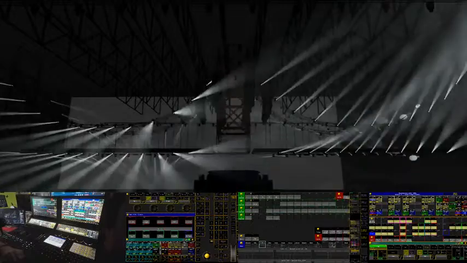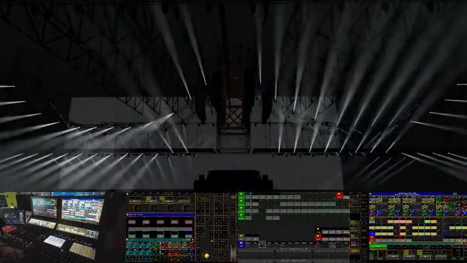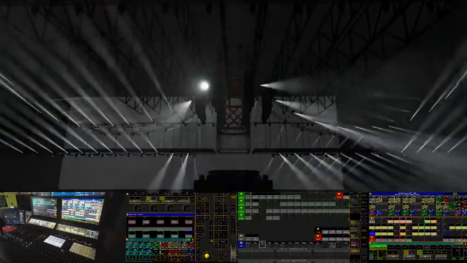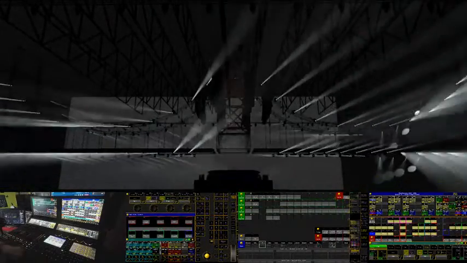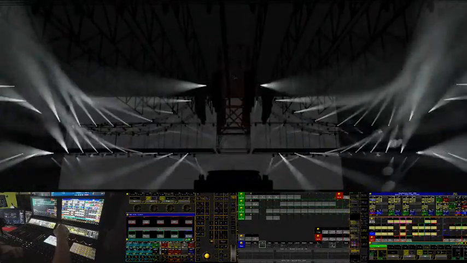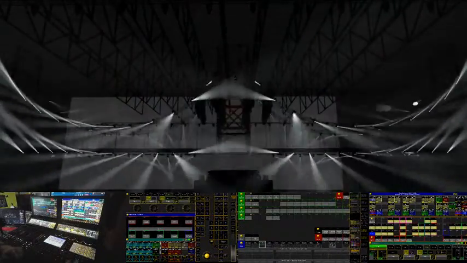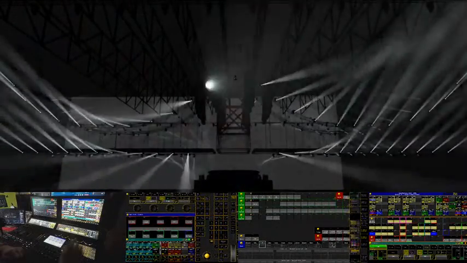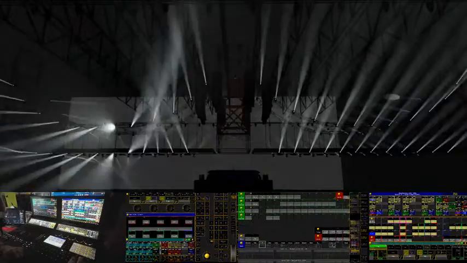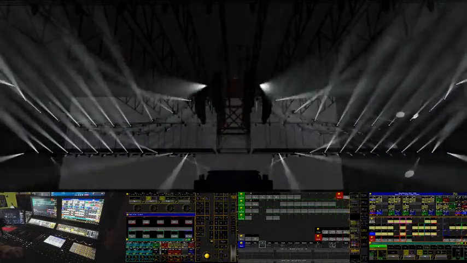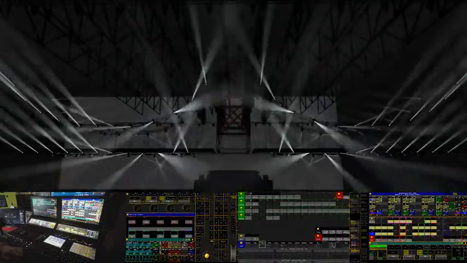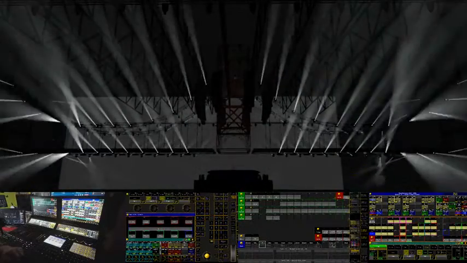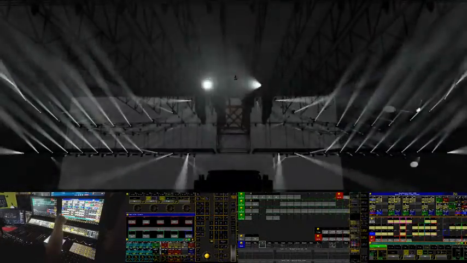I can say blocks, let's say 10, and then always 10 fixtures will move in the same direction. And what's pretty cool is I can choose width as well, so let's put 0 on that, and a width of 50. And let's do wings of 2. That gives me a lot of opportunities to change up my effect. And let's off that.